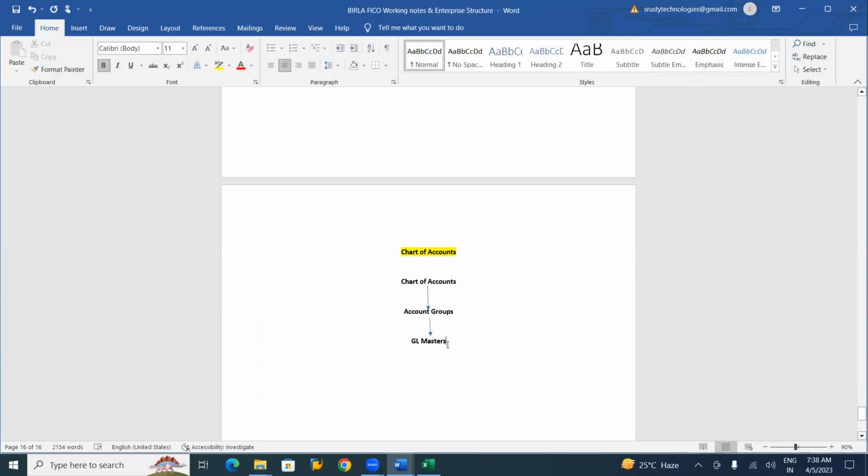Before understanding this particular structure, probably Sana knows this. In any balance sheet or profit and loss account, there is a concept called grouping. In manual accounting, we have a concept called grouping and marshalling. This is very important to understand. Before understanding what grouping and marshalling is, we need to understand an example.